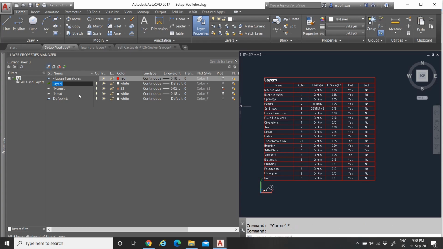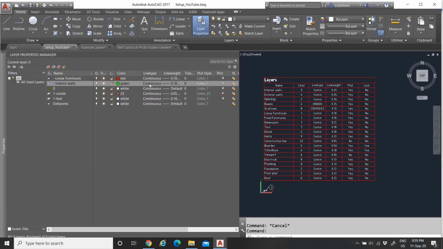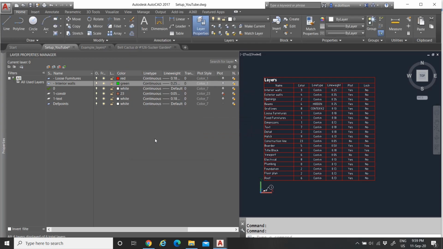Now let us make our second layer, and the second one is called interior. So now I will start from the beginning. Interior walls has the color 3. It is continuous, and the width will be 0.25.